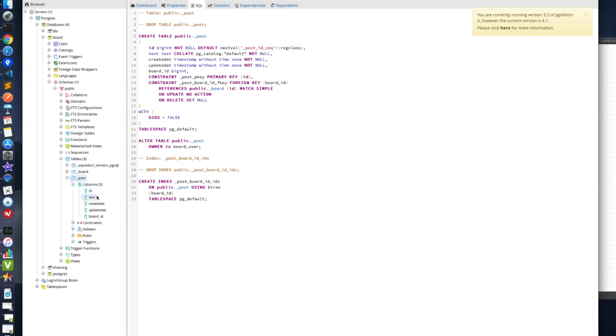And if we look here, then we have this ID, text, created at, updated at, and here you can see it has automatically created this board_ID for us. So I hope now you understand what we basically modeled before.